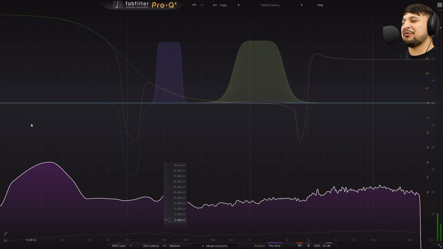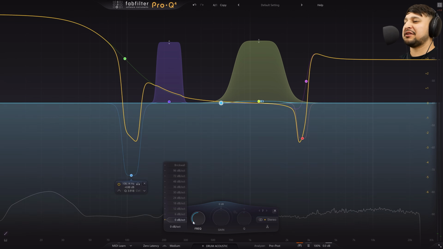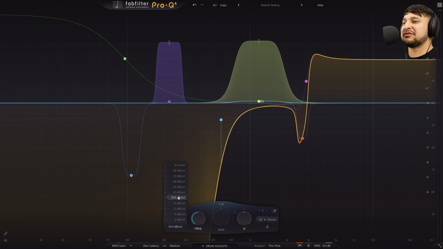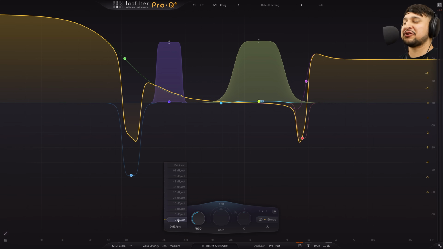All right, so there you go. This is a great feature to get that right slope that you want. That way you're fiddling less around between different gain and Q adjustments. So now you can just use the slope fractions and you'll be good to go. All right, I hope you enjoyed this part of the video, and let's go on to the outro.